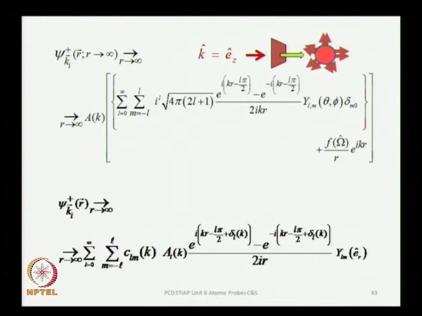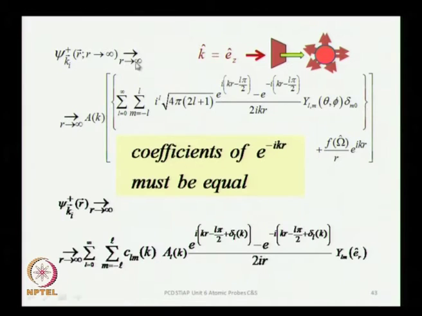So, you have these two expansions, and you now equate the coefficients of the spherical ingoing wave. These coefficients must be exactly equal. So, both are expansions over the complete basis set. So, L goes from 0 through infinity, M goes from minus L to plus L. Now, this is the advantage we got by going over from Legendre polynomials to the spherical harmonics, including this Kronecker delta, because that is the only thing that we needed, but now we can compare the coefficients of the corresponding functions, corresponding base functions. Okay.